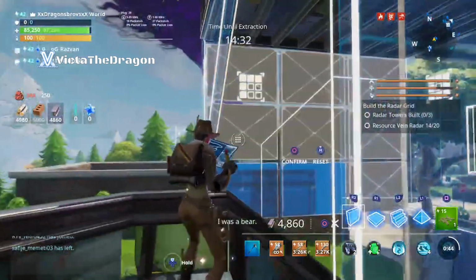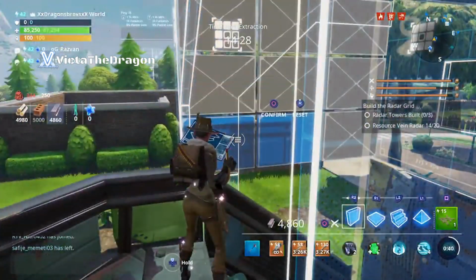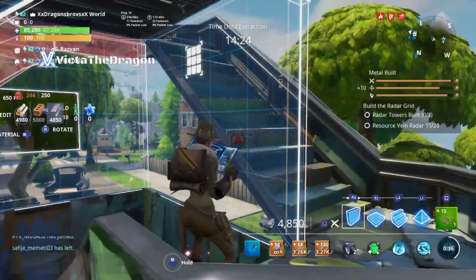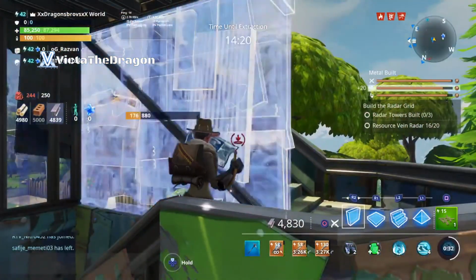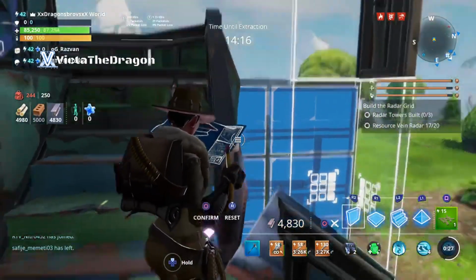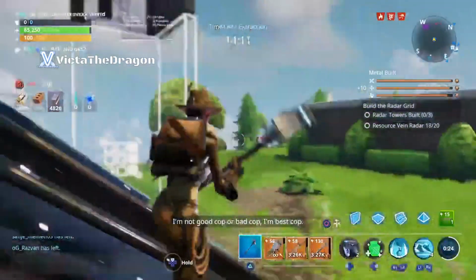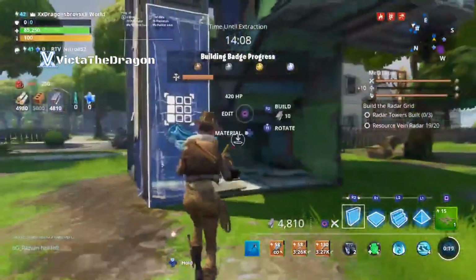Okay, so let me edit this one. Oh, didn't mean to do that. Oh man. Let's get rid of the box. There we go. And then we need a window in this one, and then we reset this one. Four more. Oh, we need one of those there too? Oh, okay. Cool. Get rid of these two and done.